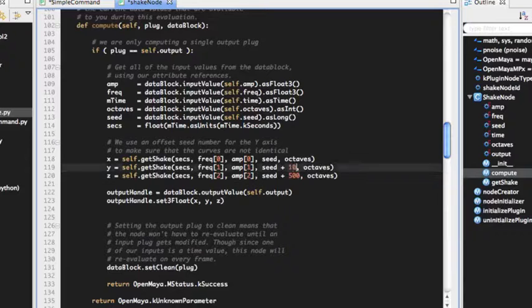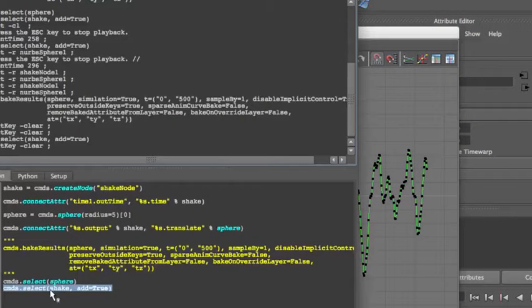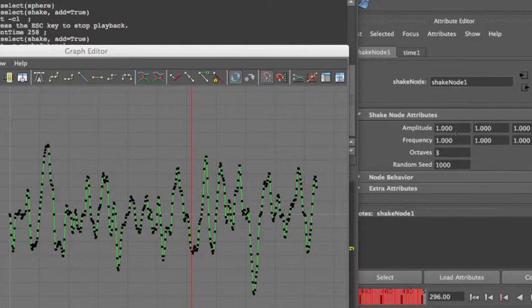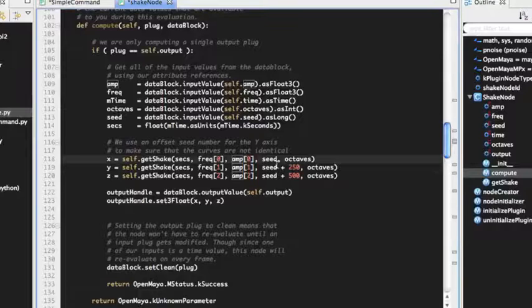This could be anything really. It could have been 100. I just chose 250 and 500. If we had not done this and just passed in seed each time, then it would be the exact same, unless of course the frequency and the amps were different. But if the frequency and the amps were all the same, then it would lay right over each other and be the exact same curve. So that's why we randomize these seeds. But again, you would get constant results, because the seed itself all comes from the same seed number, so this is reproducible.